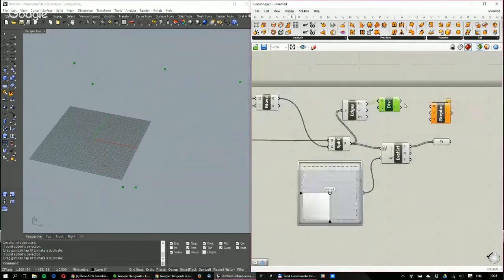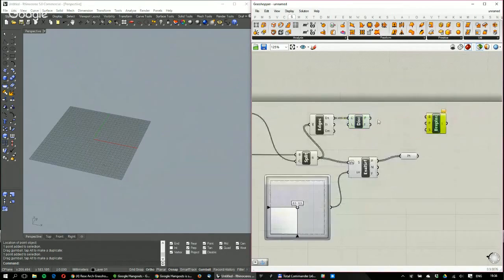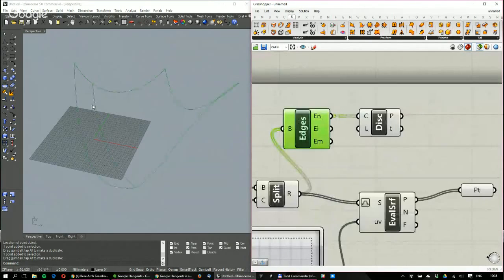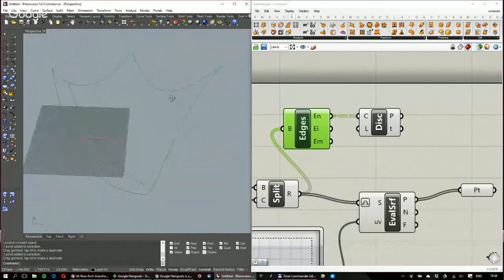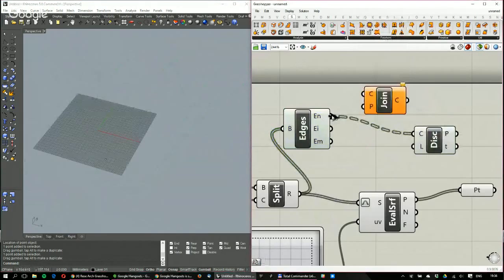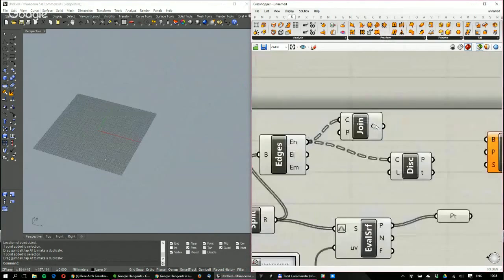Now I have a lot of points here. Now this is a bit unnecessary, but nevertheless, I just want to find a center in this area. So we can try to join the curves so it creates one curve in each branch, and then we can measure the area, which doesn't really work.